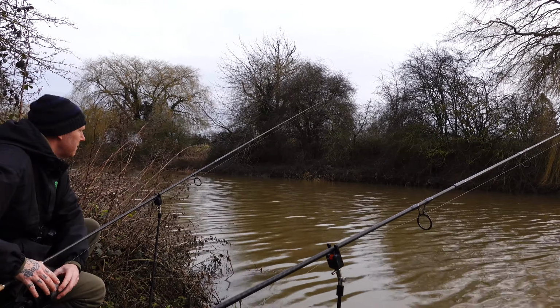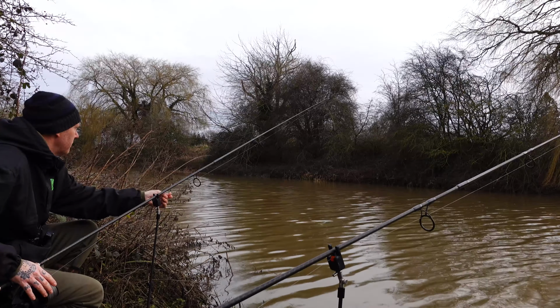And lo and behold, there are feeding patterns on here, and it's afternoon bites without a shadow of a doubt. So yeah, I'm speechless, to be honest. I just can't believe it. The season is going really well, especially after the blank spell at Christmas time on the Trent. And the Trent can be cruel at times, well, most of the time anyway.